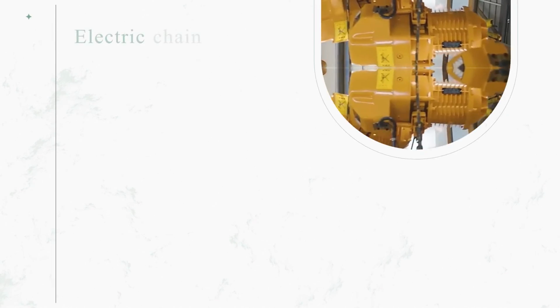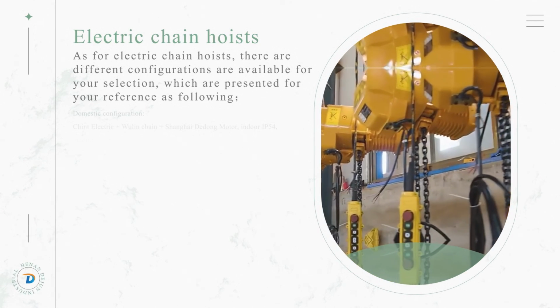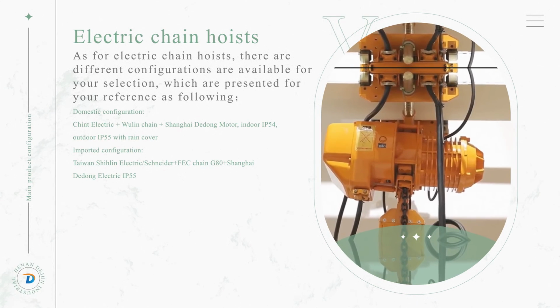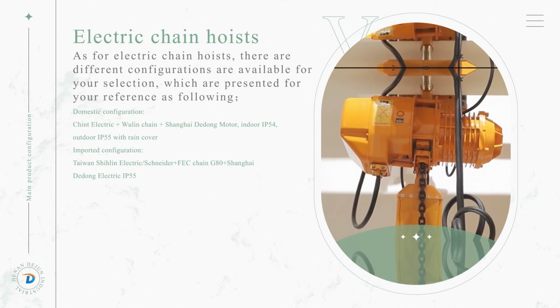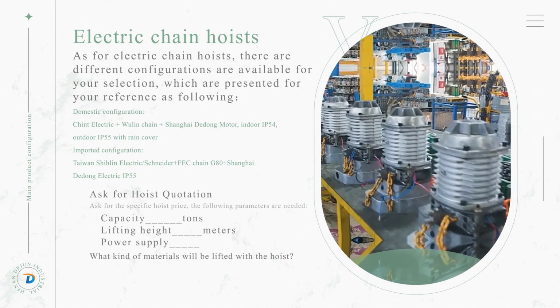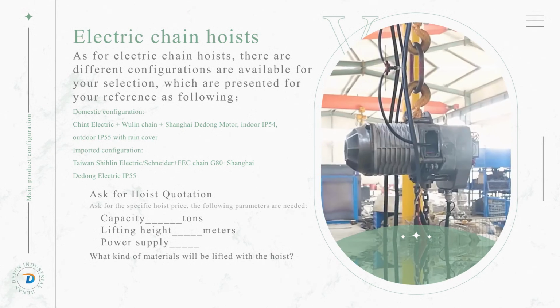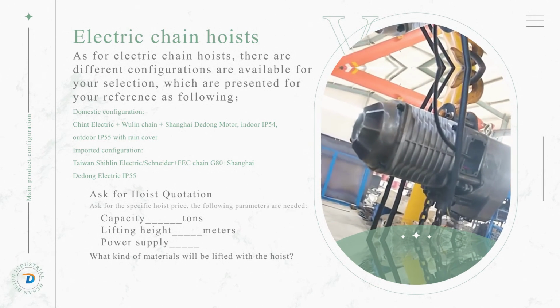Electric chain hoists. As for electric chain hoists, there are different configurations available for your selection, which are presented for your reference as following. Domestic configuration: Chint Electric plus Wulin Chain plus Shanghai Dedong Motor, Indoor IP54, Outdoor IP55 with rain cover. Imported configuration: Taiwan Shilin Electric/Schneider plus FEC Chain G80 plus Shanghai Dedong Electric IP55.